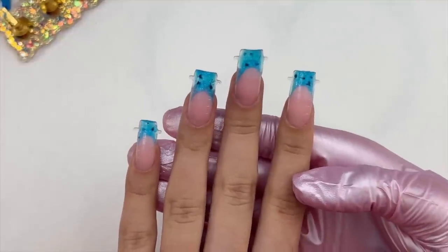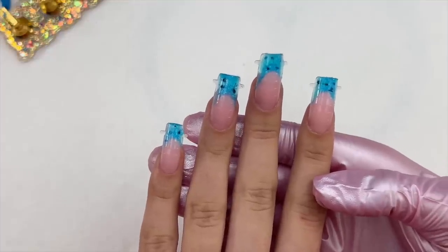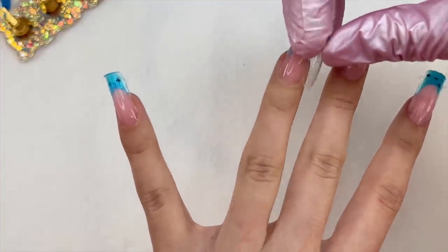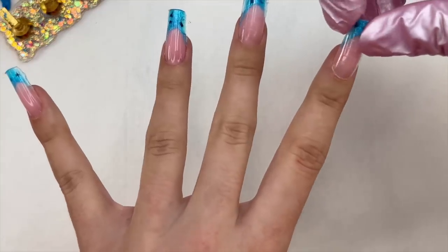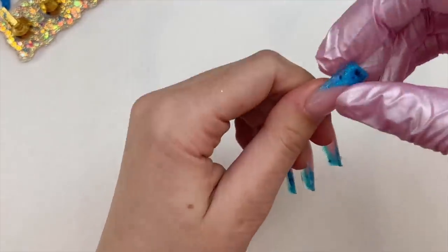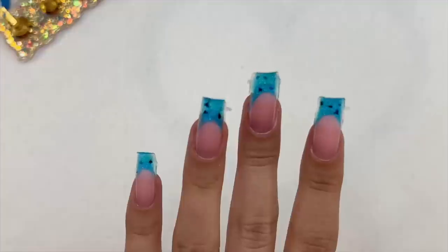So now that I have all of the nails applied and fully cured, I am going to pop off the dual forms, and honestly, they do not look bad. I just hope they look this good when I pop off the dual forms. They do look really good.